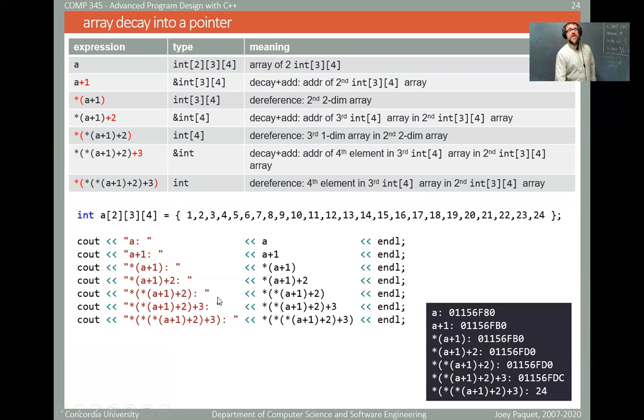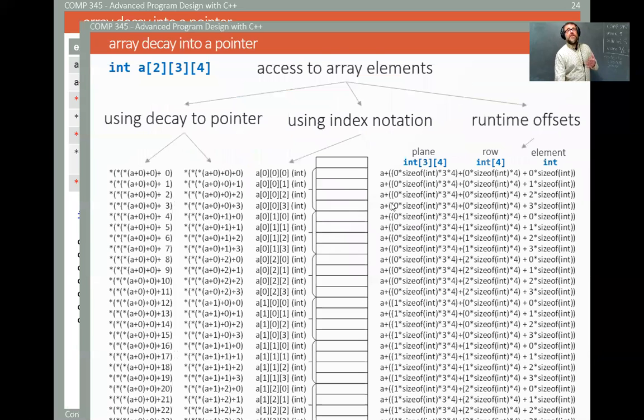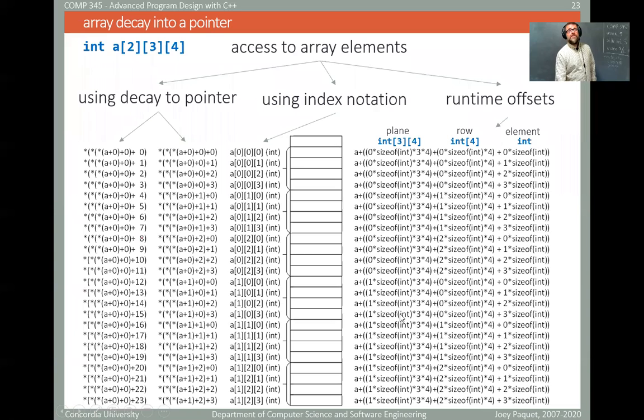And you see that it's inherently using this notion of offsets that is computed by the compiler. That was an example to show this notion of an array being also a pointer. Some people say an array is also a pointer.